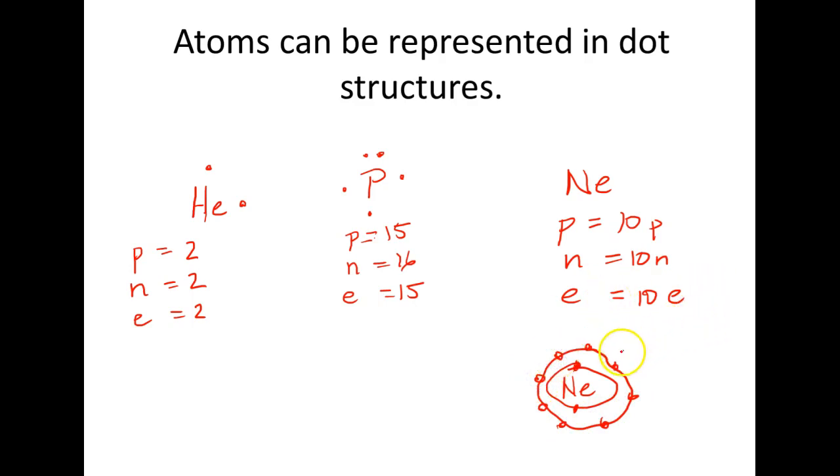So again, this is my valence shell, and I need to count how many valence electrons I have. So I'll start here. 1, 2, 3, 4, 5, 6, 7, 8. And I draw that on my dot diagram. 1, 2, 3, 4. Now I need to start doubling up. 5, 6, 7, 8. Couple things to note. Notice here they are side by side, but here they're drawn up and down. So on both the left and right side, you're going to draw them up and down, and on the top and bottom, side by side.